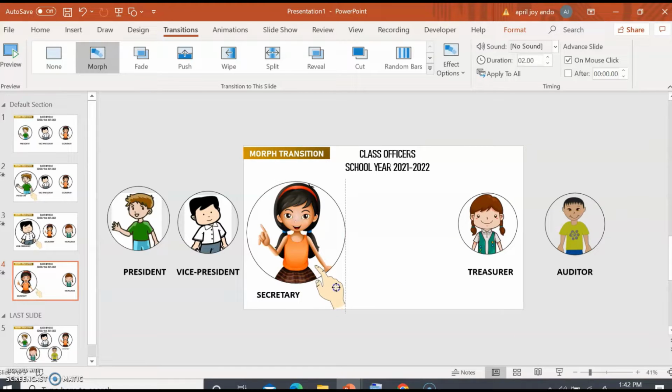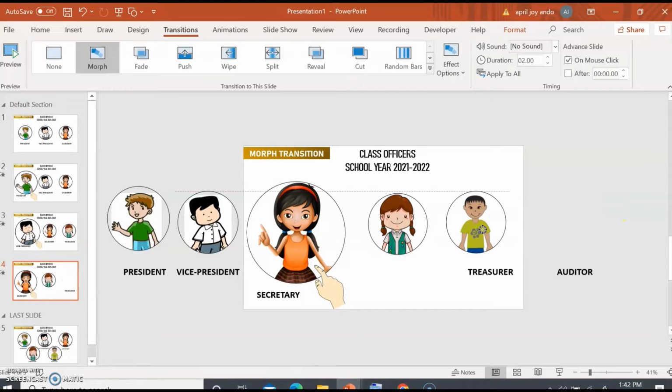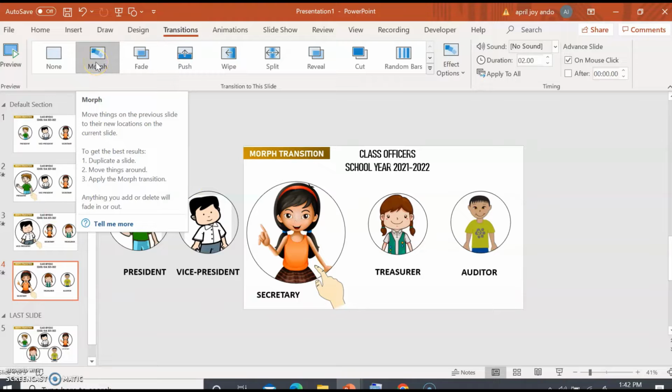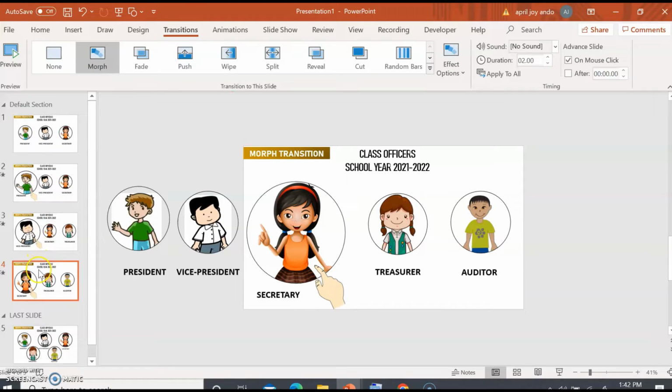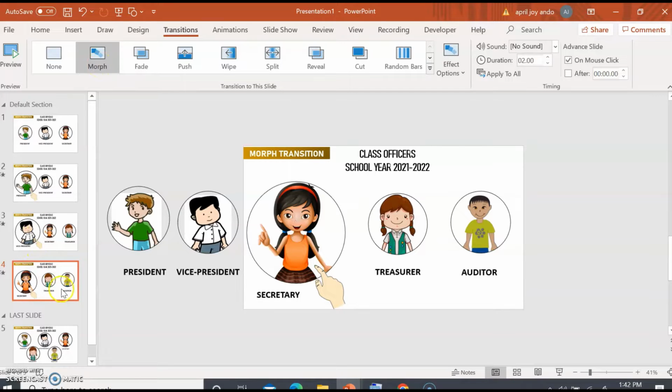Treasurer, and then auditor. So again, check if it's already morphed, but since we just duplicated the slide, the transition is carried over to the next slide. Let's preview that.